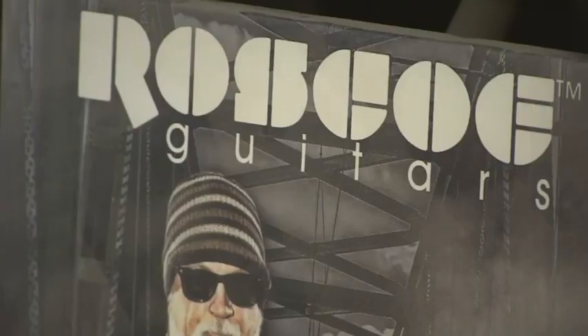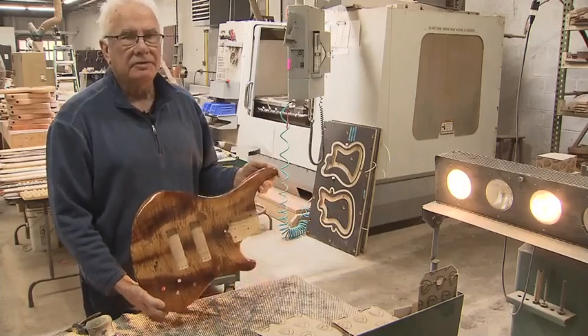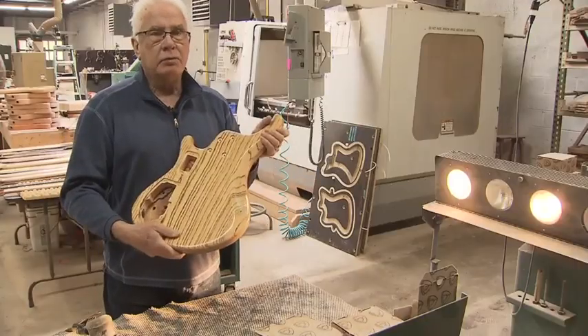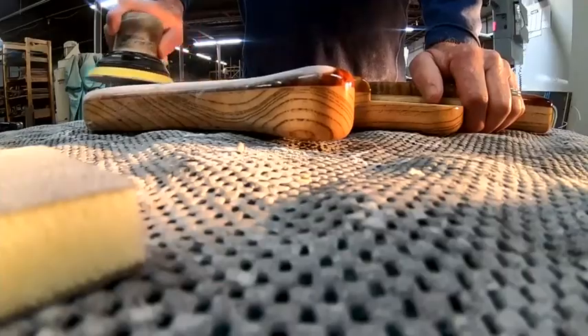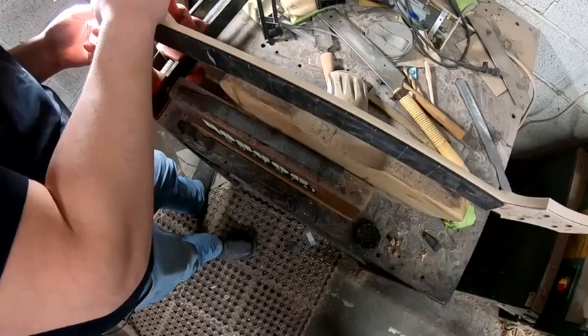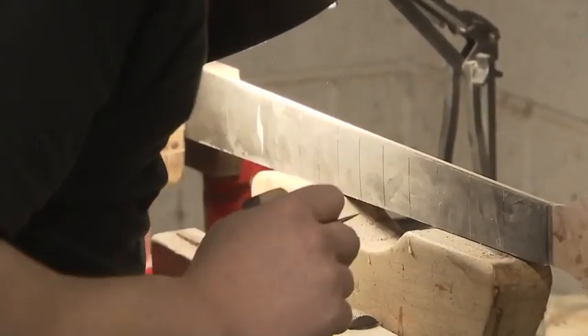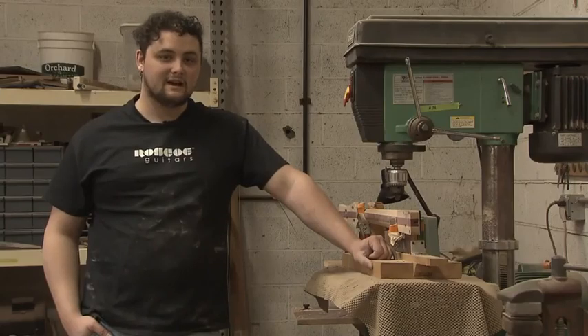Roscoe Guitars in Greensboro. That's an SKB — skyscraper bass. The wood: that's a koa top, Hawaiian koa, and in the back is swamp ash. Sandpaper. Building guitars is still gritty work. I'm putting in side dots — still handcrafted. They show you where you are while you're playing on the fingerboard. Pinpoint accuracy. So if I'm off by a half a millimeter, somebody might notice that that dot isn't centered.